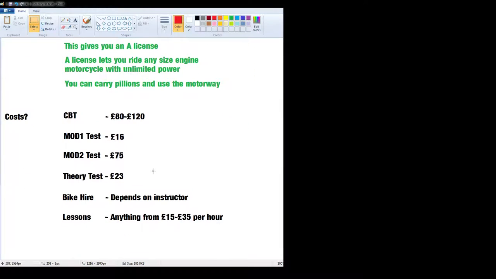The other thing is costs. CBT can cost from £80 to £120. Your Mod 1 test, £16 because it's quite a short test. That's not including bike hire though. Bike hire can be £50. So you're paying £50 for the bike and you're paying £16 for the test. It does rack up. And you know, to fail your Mod 2 test, you're looking at like £120. So it's something to consider when you're doing your lessons. You're obviously at one point thinking about lessons. As it says here, can be anything from £15 to £35 an hour. But if you're getting those lessons in, it might be worth it in the long run, because you might be saving money not having to redo your tests.